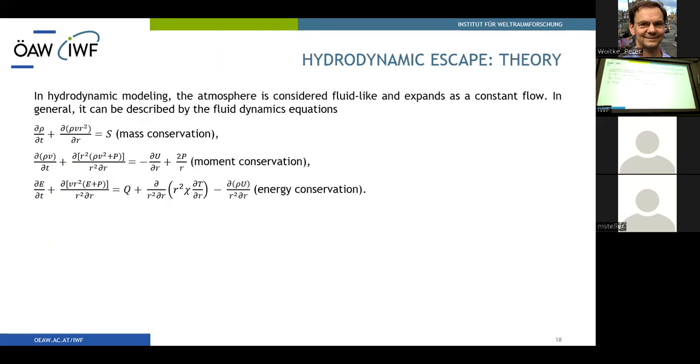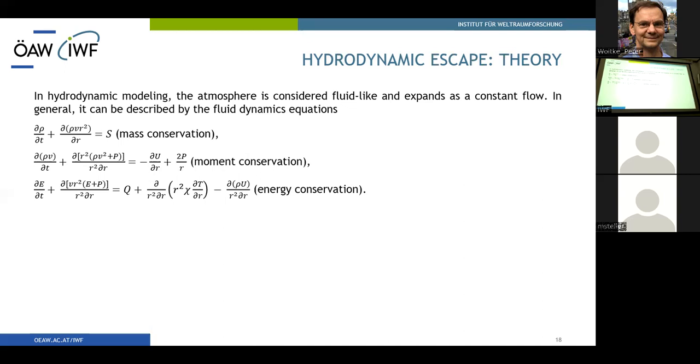So finally, I come to the hydrodynamic escape, which is my favorite one, because that's what I do. And as I mentioned, for the Jeans-like escape, the flux of escaping particles depends on the relation between the gravitational energy of the planet and the thermal energy of its atmosphere. When this thermal energy increases, at some point the energy in the system becomes sufficient that the outflow can originate deep below the exobase. And the atmosphere escapes as a steady bulk flow instead of the escape of separate particles.